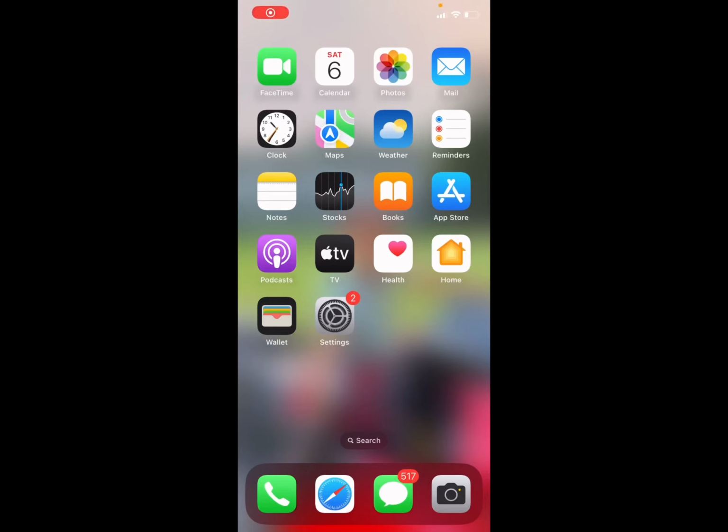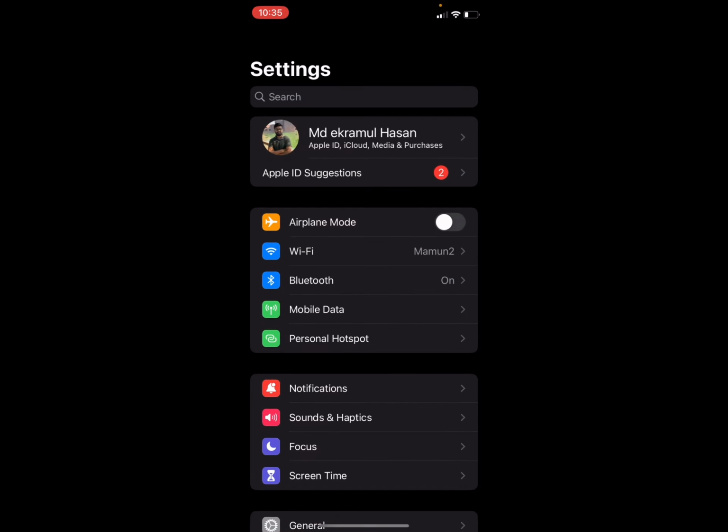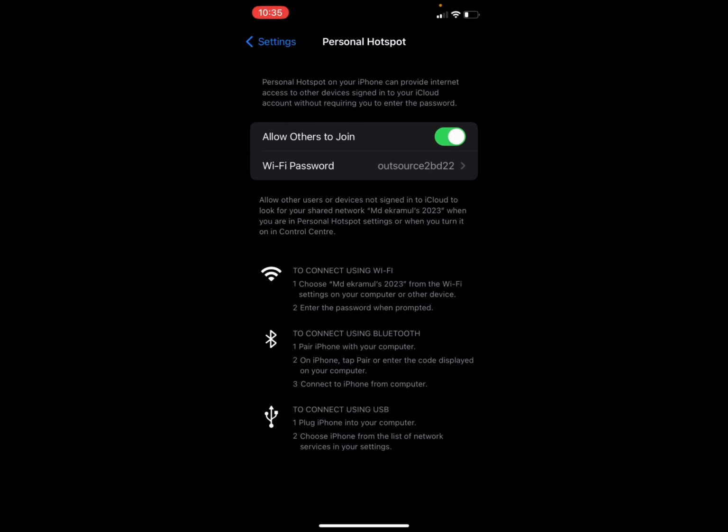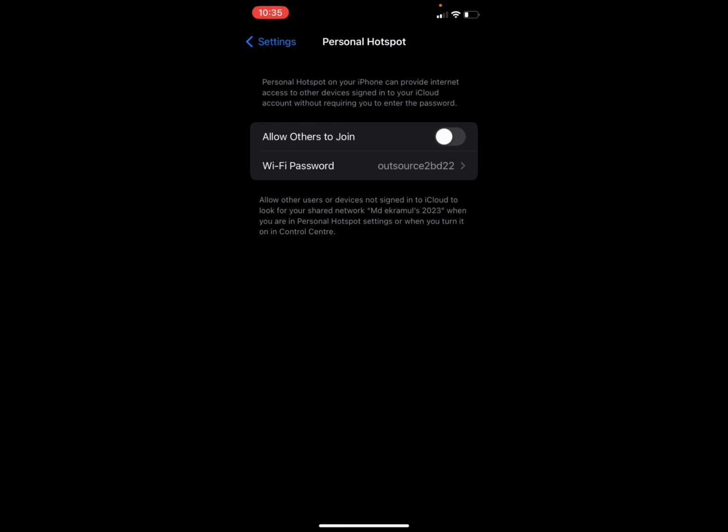How to make iPhone a hotspot? For that, you need to turn on your hotspot option first. Go to your iPhone Settings, and then you will find the Personal Hotspot option. Press on it, and then you need to enable it.